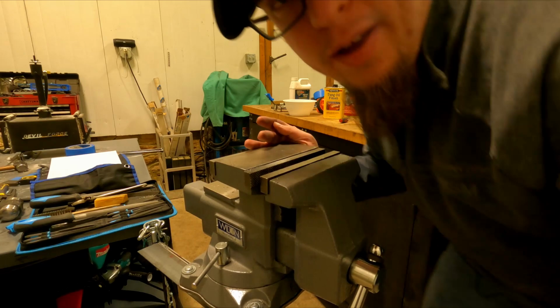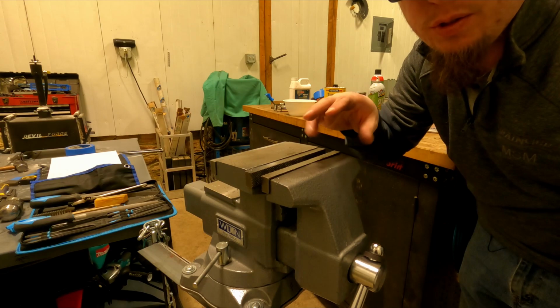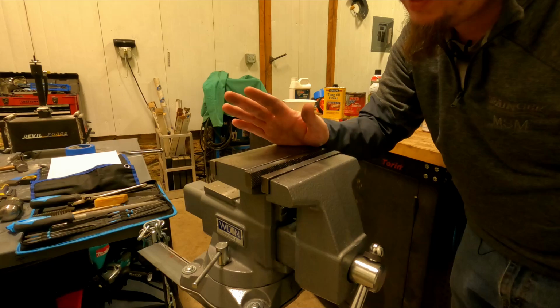Well, I did a little hand filing, cleaned up the handle a little bit. Right now I'm just heating up the handle, and I'm just going to twist it a little bit to straighten it out. It's just a tad bit off. Well, everything's a little bit off, but we're just going to straighten it out real quick.